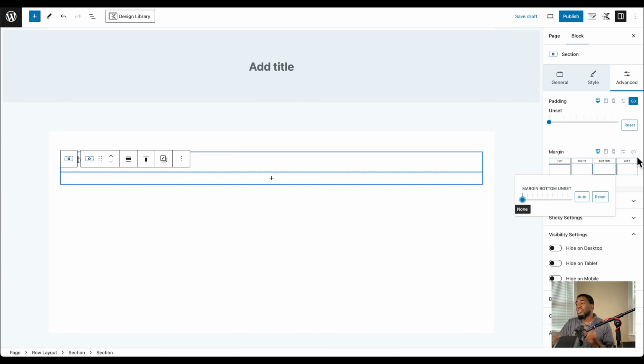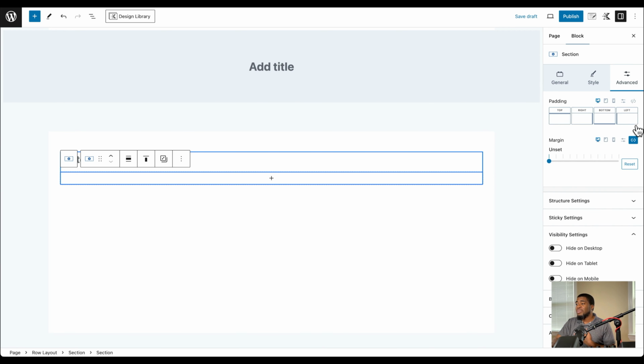This helps out so much, especially coming from a non-developer perspective. My developers love this. And I love this because it gives us the opportunity to gain more control over the spacing of our pages and certain sections. Because of this padding and margin, we can get very specific to update something, to make a change.